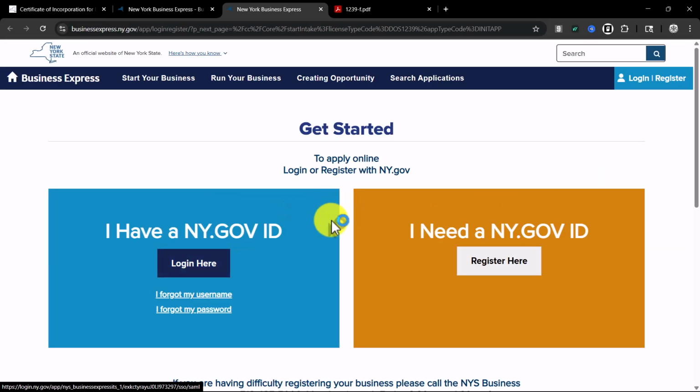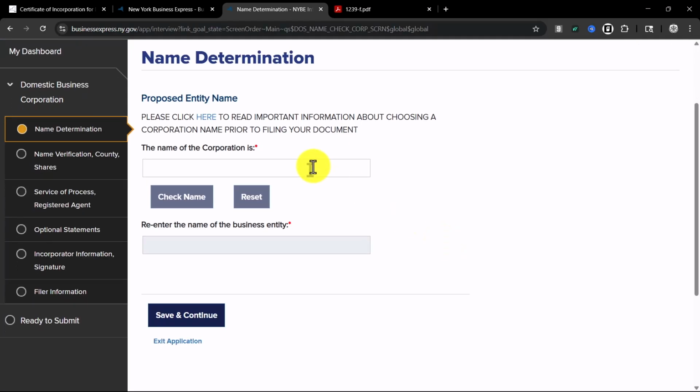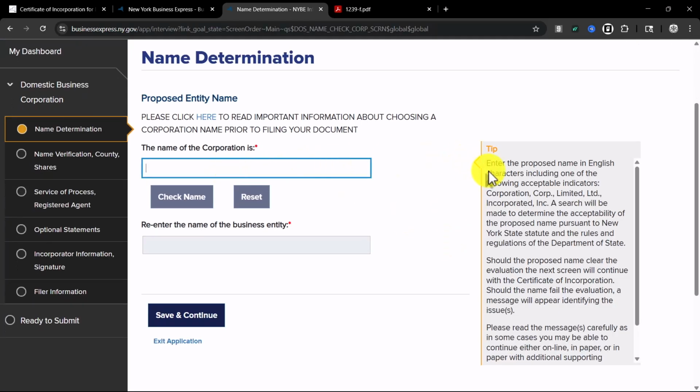So you want to apply as the owner. And if you don't have a New York ID, you're going to have to register for one. And once you register, it's going to bring you back to this page so that way you can form your corporation. So now the first line is telling you that when you put your name, you're going to have to use corporation, corp, or limited at the end of it. These are the phrases that you're going to have to use, because if you just go ABC and then try to go forth with the process, it's going to deny you. So you have to go ABC Inc. or ABC Corp. or ABC Corporation, right? So you will have to do those different variations.